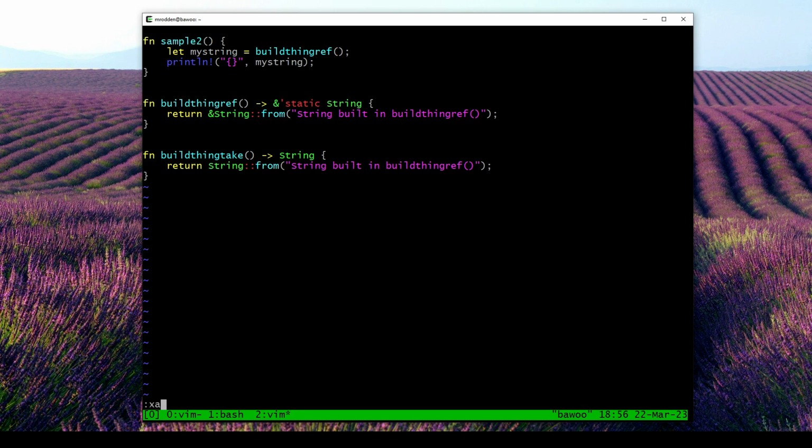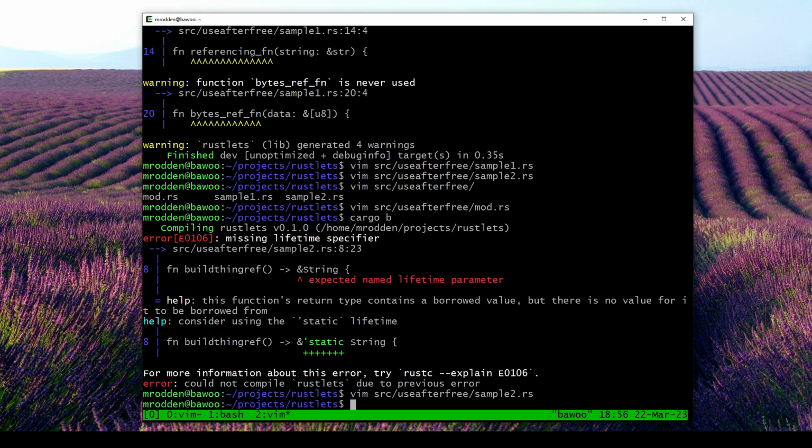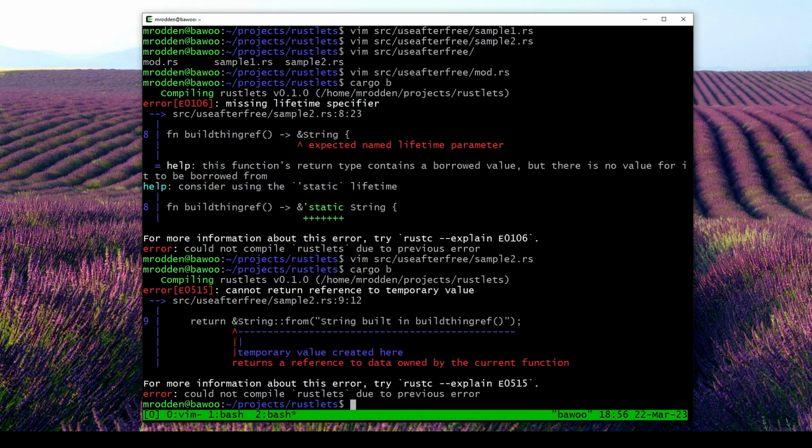So if I just follow its advice and say, like, yeah, we're going to return a static, which isn't true, we're lying to the compiler right now, right? But we can do that, and we'll see what it complains about after that. And here it's basically going to tell us what the problem is, right? It actually didn't used to tell you this. This is the neat thing about Rust, in recent years it's gotten a lot better in the error messages that the compiler throws at you.